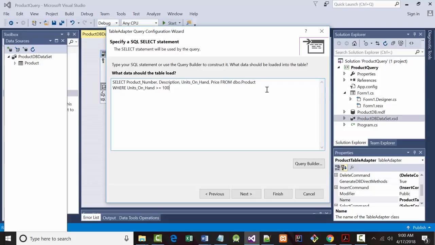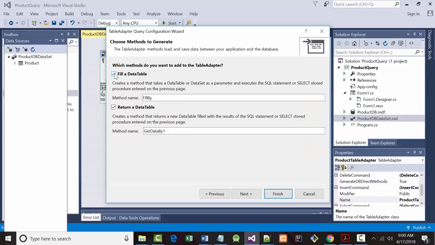Other than that, we're going to come back in here. We're going to go to Next. We want this to be checked still. And this one we'll put in here by units. We'll just say fill by units. If we wanted, we could say greater than 100. So if you want to, you can say greater than 100. All right? If you want to do that, it makes it a little bit more self-documenting. We, again, do not want this checked. All right? So we will, again, click Next.